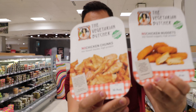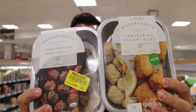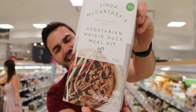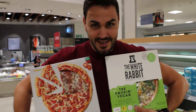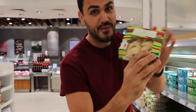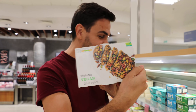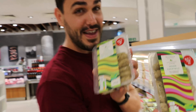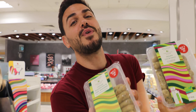Rather than go through them all, I'm going to give you a whistle-stop tour. Vegan chili. Vegetarian butcher nuggets. Heck sausages. Linda McCartney bites. The hoisin duck meal set — oh my god, that's amazing. All the tofu. Double vegan pizzas. Applied vegan tarts. Vegan sausage rolls. Vegan nut roast. Oh my goodness — the tofu wiener. Vegan cocktail sausages. Vegan mushroom and leek bangers. Waitrose have absolutely smashed it in their vegan chilled aisle.